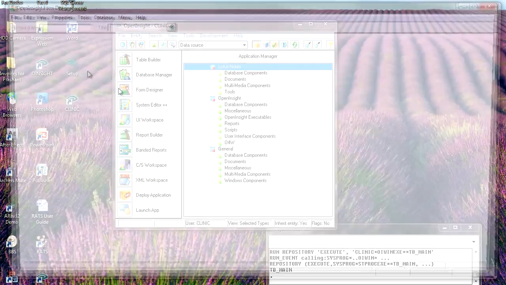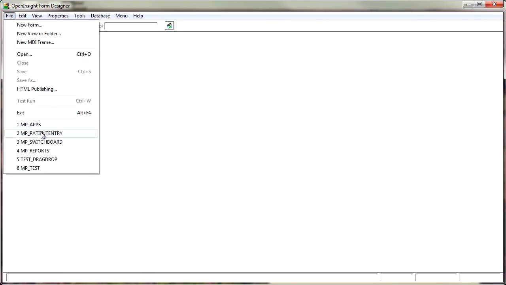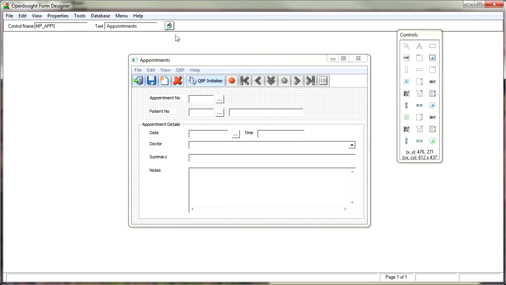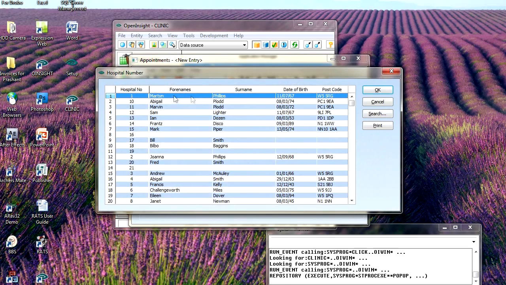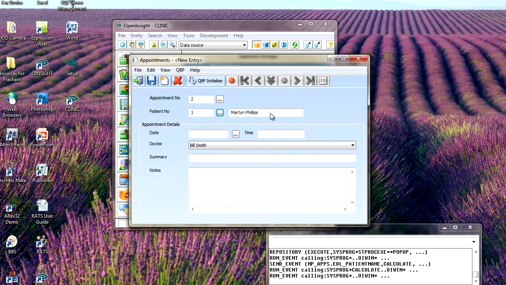Let's just go back into the forms designer, into the apps window, and we'll test run that. And this time if we click Martin, we actually get my name appear in there. So I apologise for that typo, but you can see how if you build a system and you understand how things all fit together, then it's not difficult to quickly jump into another area and resolve the issue. Right, so we're not going to save that at the moment. Actually I might as well, let's put another one in just to see what happens.